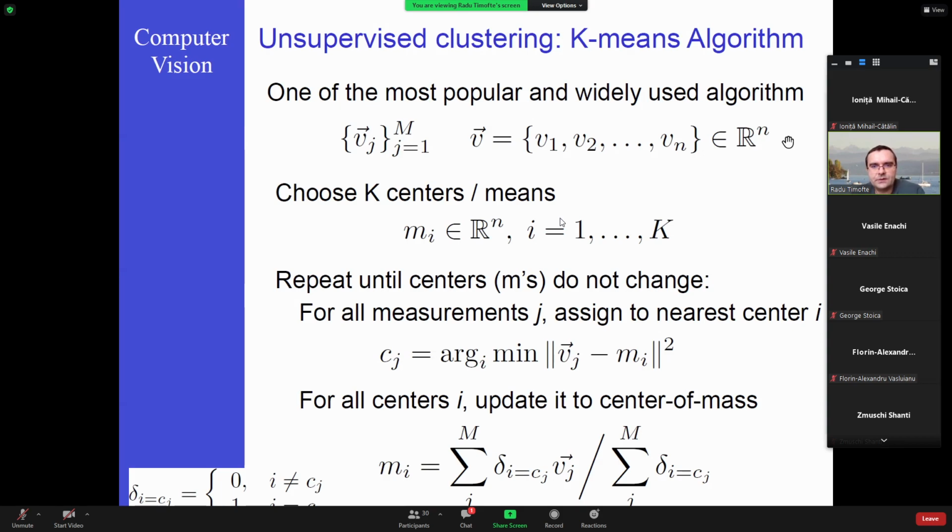For all the measurements, we assign to the nearest center.